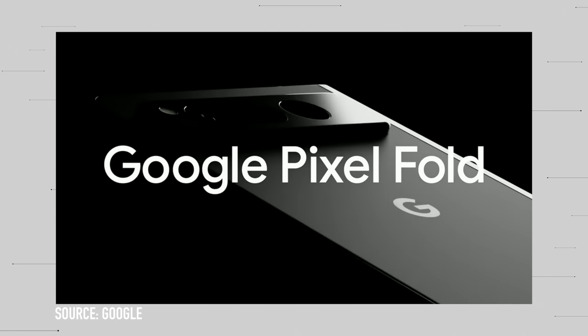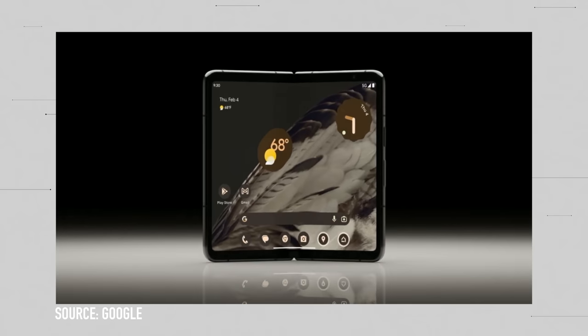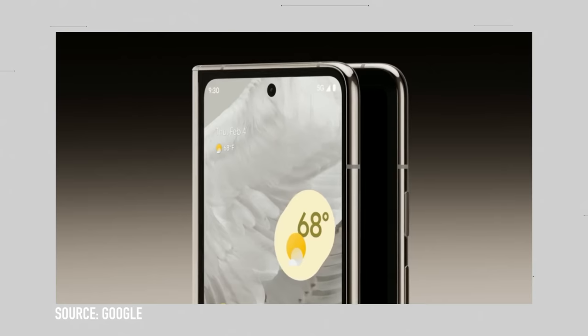Let's do the fold first because the fold is wild. It's a very confusing, conflicting product to me — I really like it and want it, but I also know I will not be recommending it to most people. It's a Pixel, but even more so. It is $1,800, and at that price you immediately attract the early adopter and enthusiast who care a lot about design, aesthetics, incredible specs, and performance.